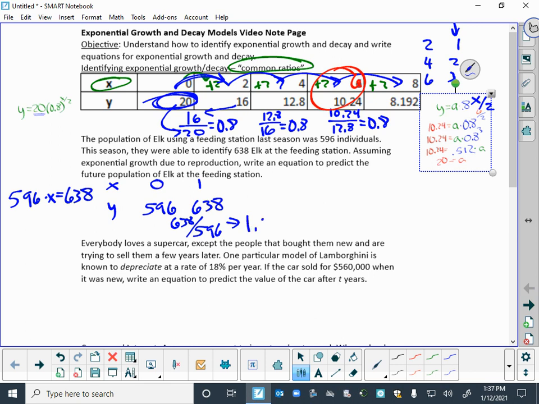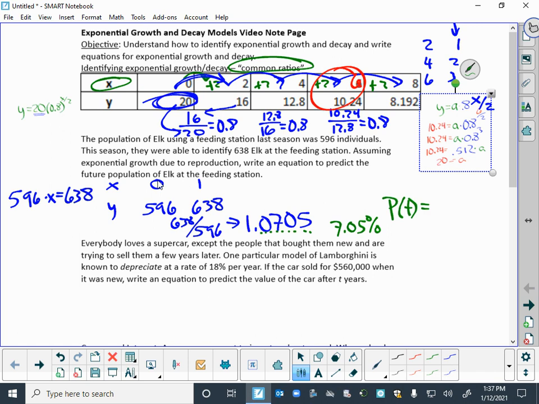We're going to have to keep several decimal places on this. I'm going to go out to 4 of them for these population kind of problems. So to 4 decimal places, this is 1.0705, which means, incidentally, that the population is increasing by about 7.05%. Okay. So our prediction is a 7.05% increase per year.